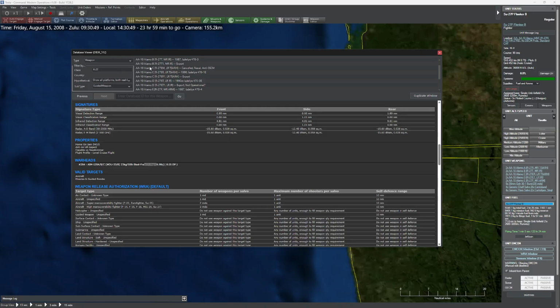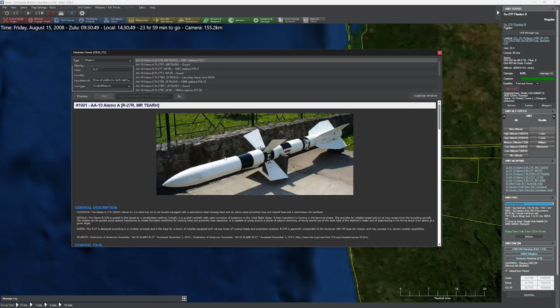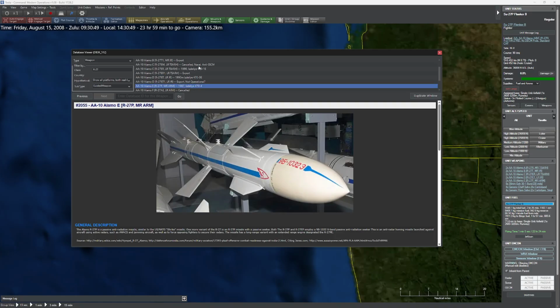Now, the cool thing here is the R-27's main warhead is basically stored in the middle there. Meanwhile, the end and the front are interchangeable. We can pop the front out and put on a radar seeker. We can pop the front out and put on an infrared seeker. And there's one really fun one, which is, get this, an anti-radar seeker. However, it's an air-to-air anti-radar seeker. We'll show you that in a minute.